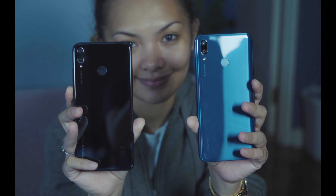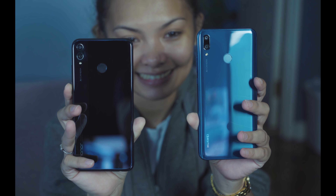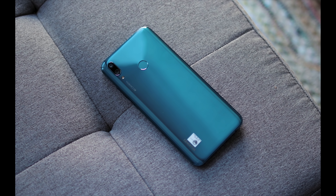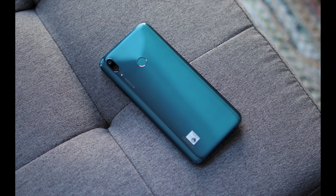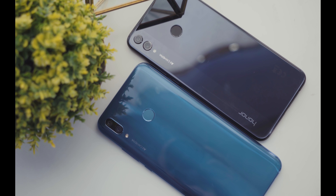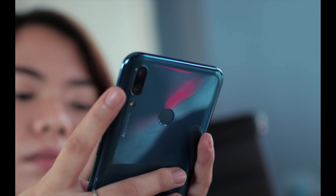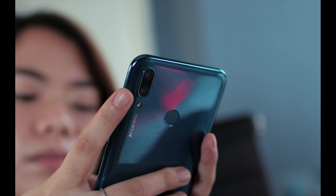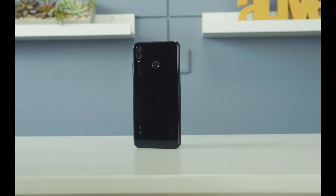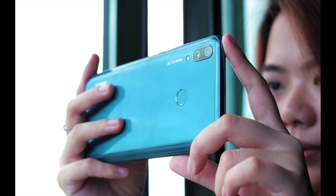When it comes to design, they both have glass-like backs, and even in color options they are very close. The Honor 8X is available in black and blue, while the Huawei Y9 2019 has midnight black and sapphire blue variants. In the end, design is one of the aspects of a smartphone that is very subjective, and the taste of different users vary wildly. So it's up to you, but we kind of like the Honor 8X design better because of its flaring colors that look more stylish.